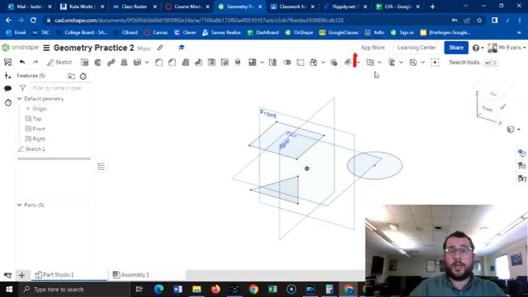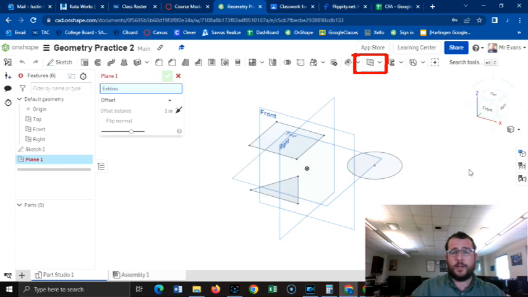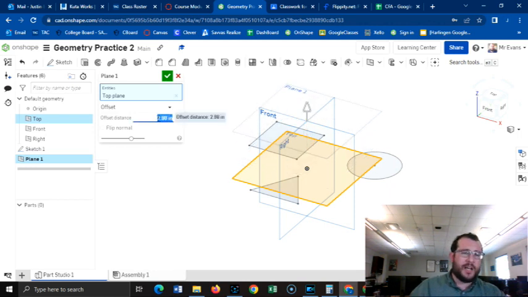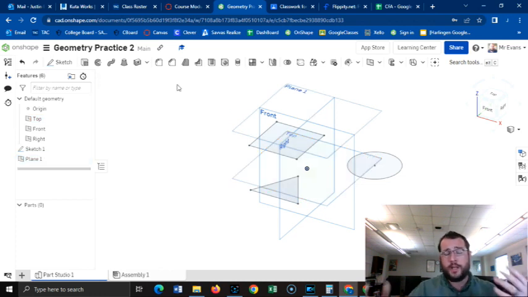So to accomplish that, I'm going to click here on the plane button. I'm going to click that, and I want to click on the plane I just used, top, and I'm going to click this little arrow and drag it up. To make it kind of even, I'm going to use the number we've been using for all the other shapes there and just make it 3. So everything is 3 diameter, 3 size, 3 height. In this case, height is altitude.